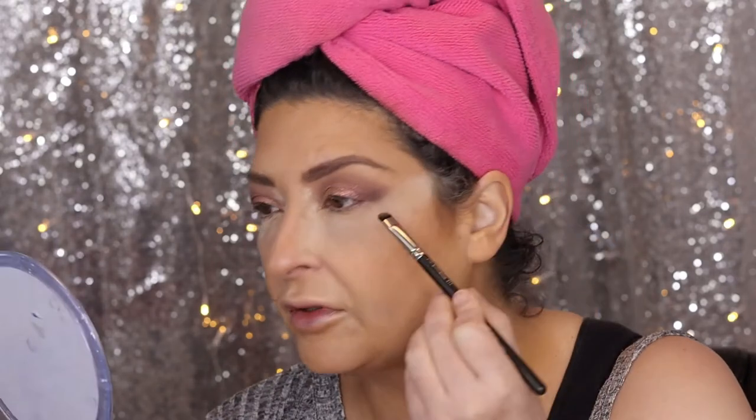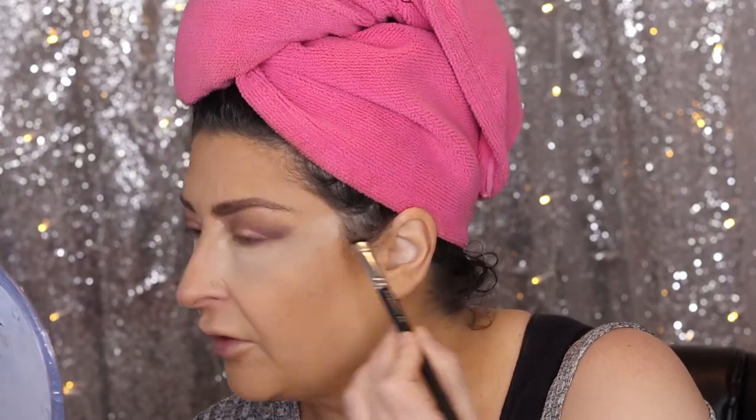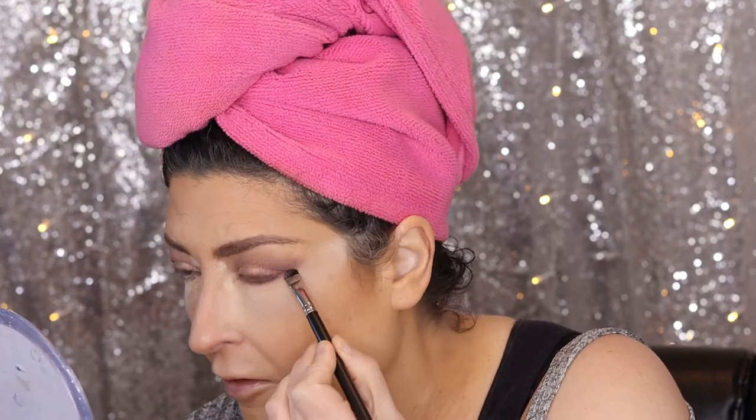Next big move — he's taking the bronzer used earlier and using what looks like a MAC 214 flat stubby brush. He starts near the lash line and creates dimension by doing a gradient effect — first going in with the soft bronzer color, then going back in with that dark brown shade closer to the eye. So it's wider here at the outer area and then closer to the eye it acts almost as your eyeliner, pressed in as a shadow to create dimension and a gradient effect.